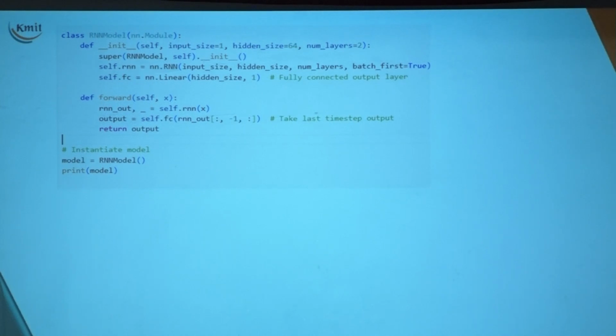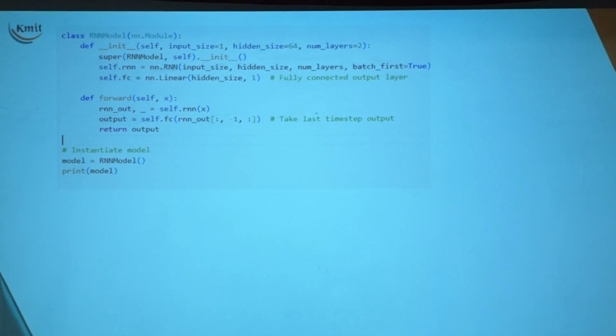Okay. And then pass input size, hidden size, number of layers. Number of layers is not mandatory. Okay. So what is the input size here? 1. And okay, the sequence I want to process. Hidden size: 64. Reason being, listen, I have 50 samples, right? I can't take hidden size equal to 50. One sample will take one hidden layer. So generally the hidden layer sizes would be 32, 64, 128, 256, 512. Here how many samples do I have? 50. So how many hidden layers do I have to take? 64. I can't take 32, I can't take 128 and waste my time. So how many hidden layers am I taking? 64.